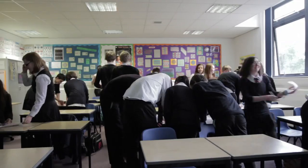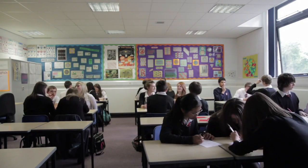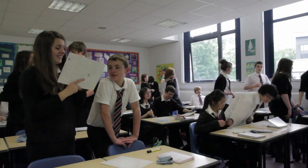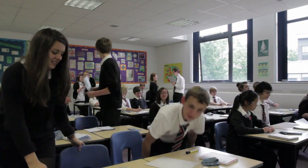We particularly use some star stations where the pupils will begin in their team and then go around the room, go into different stations to answer questions and then come back together as a team again at the end. We use some cooperative learning techniques not within groups but just in pairs, so we use something called stand and deliver, where the pupils stand on their feet and practice perhaps remembering formulae, and they can only sit down once they're ready to deliver to the teacher, and we use mini whiteboards for that.